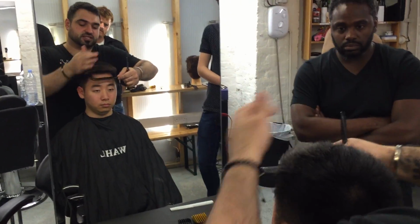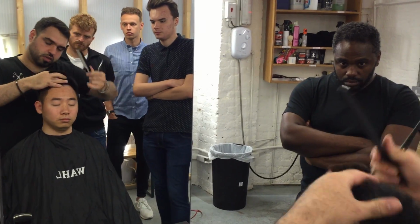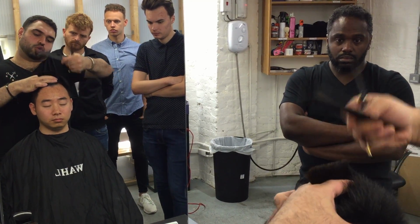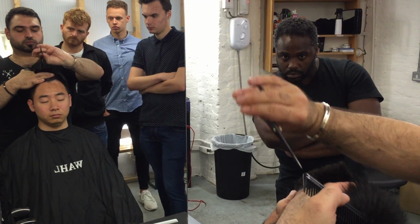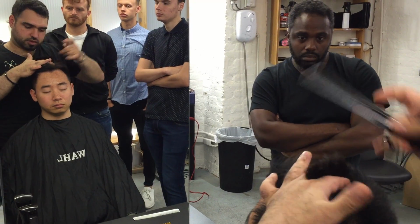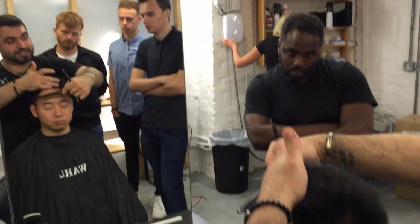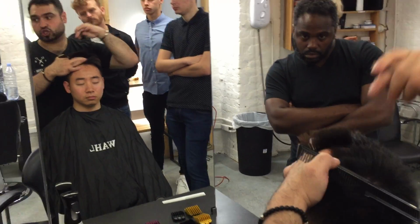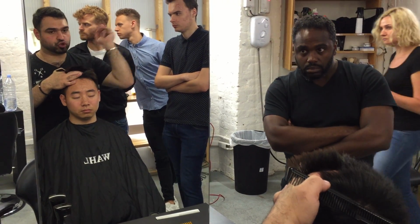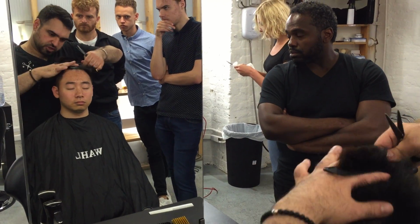I'm going to lift his hair up, starting from the center column, and we are going to texturize. Always going directly face on from what's coming out of your fingers. Around, taking my next column now. Can you see my fingers right deep into his root, as close as possible to his scalp, because I want everything to protrude out of my fingers, for my scissors to go as deep into my fingers as possible. I do not texturize the tips. Okay, straight back.